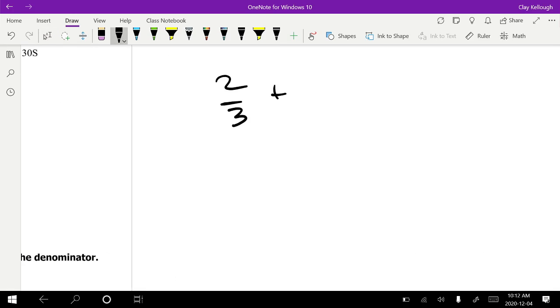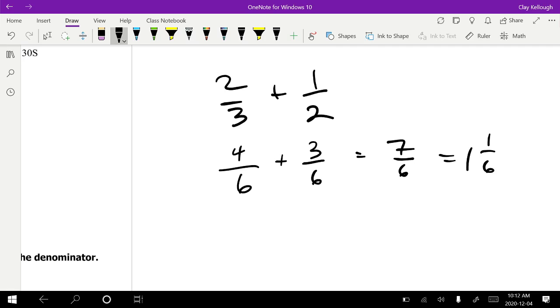Think back to fractions. What do I do to add those? I get a common denominator. Great, I'll do it for you. The common denominator is 6. And the answer is 7/6, or 1 1/6. Now, this is the question that people get wrong all the way to grade 12, and it makes me laugh. What did I do to turn this into this? Don't fall for it. You know what people always say? They say that you multiplied it by 2. Really? 2/3 times 2 is 4/6? No, it isn't. It's 4/3.